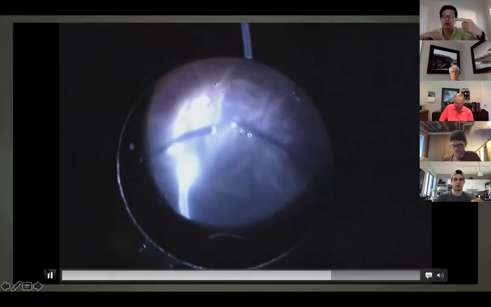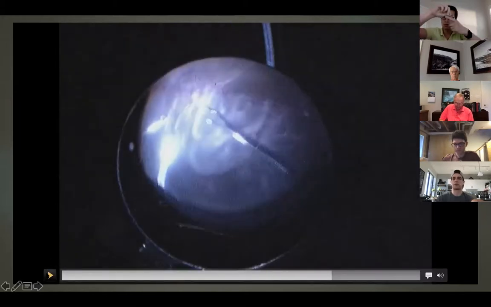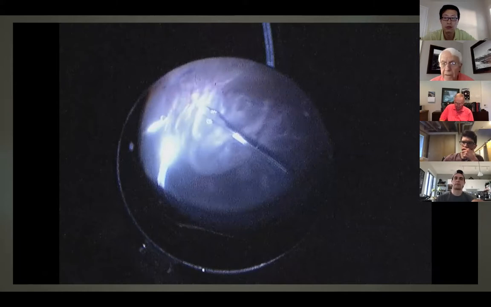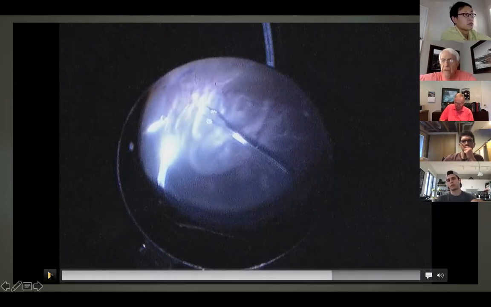I think this is the one Dr. Abrams says where you can just use the second instrument to tease it apart. It's good for separating your vitreous, if everything is contracted more posterior, separating it to the vitreous base. Yeah, you can grab the membrane and then stab it with the illuminated pick and just split it in two, and it'll pull apart and relieve a lot of the traction. Okay.